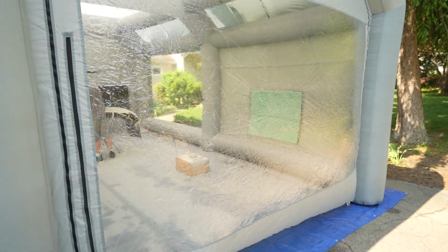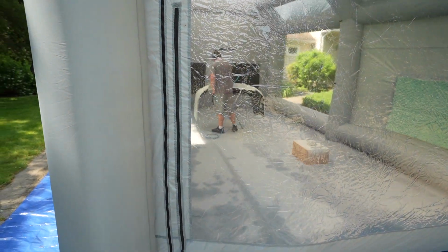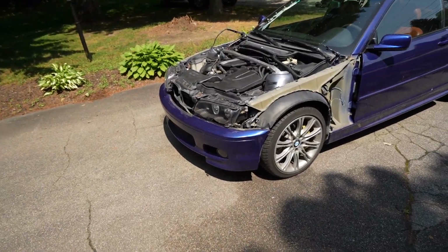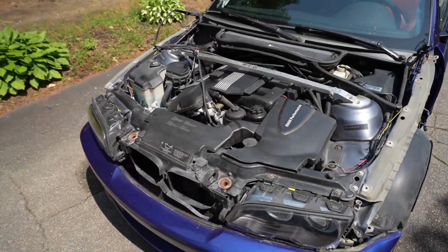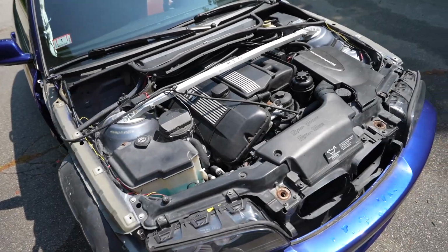Right now we have the paint booth set up. Matt's actually spraying some of his items for his M4. He's redoing his bumper, he's just priming it, but we are going to be spraying the hood and both the fenders. As you can see, they're off the car right now. They're in the garage, they've already been prepped, and we're gonna be spraying really soon.